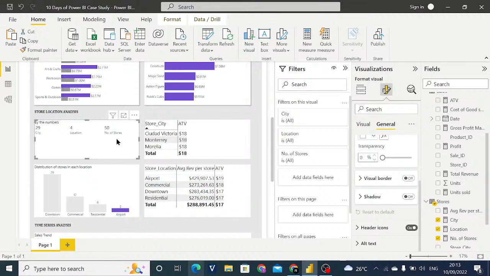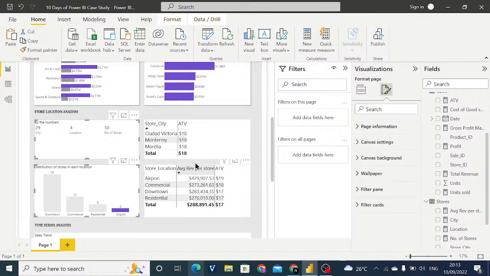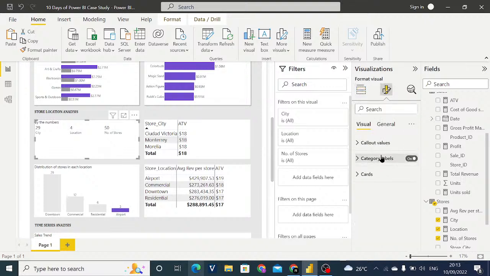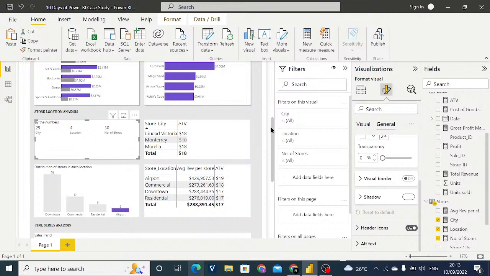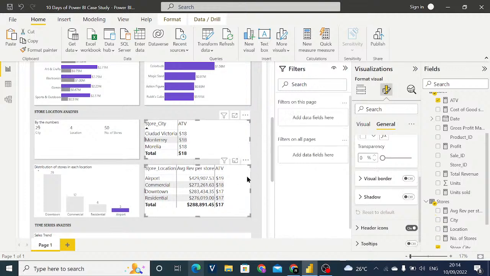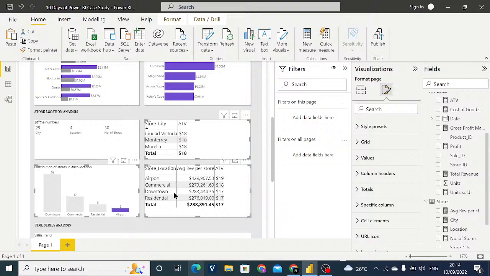Come here, select this, come here, select this, general, effects, shadow on. This is not necessary, this is just, should I call it vanity? This is just for aesthetics or something like that.